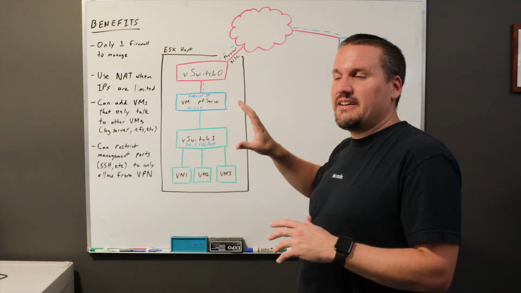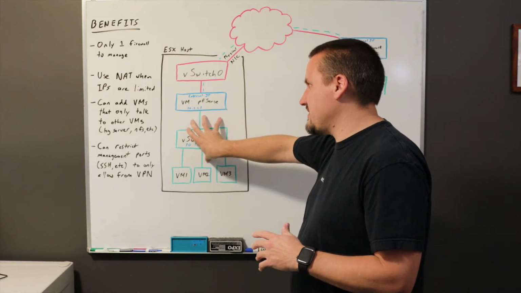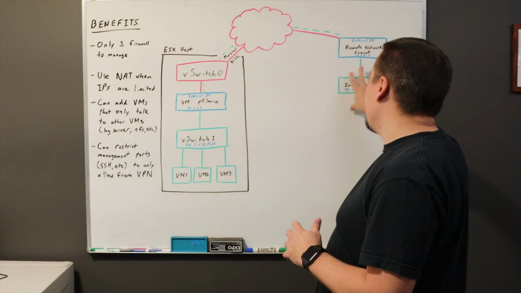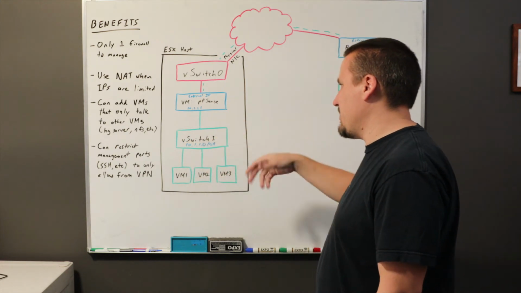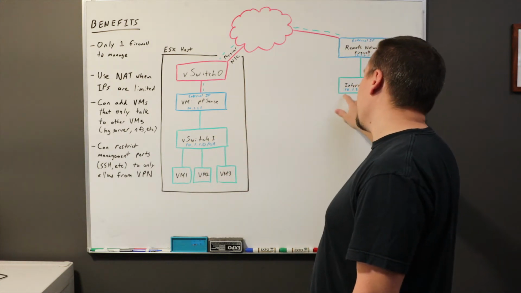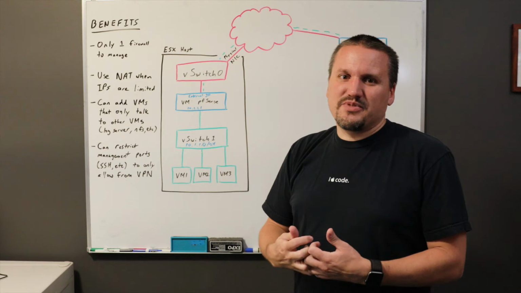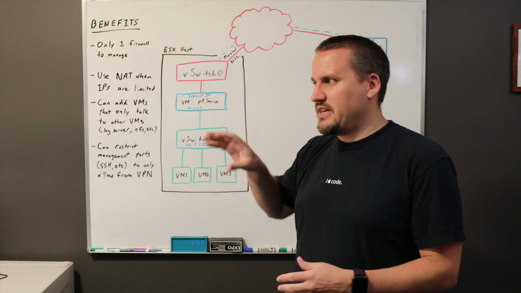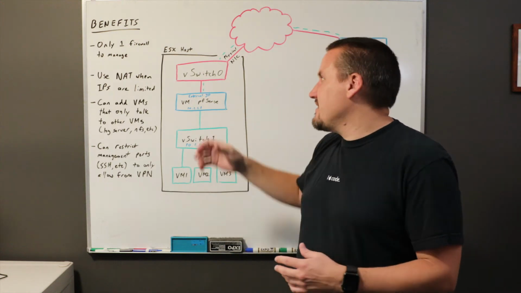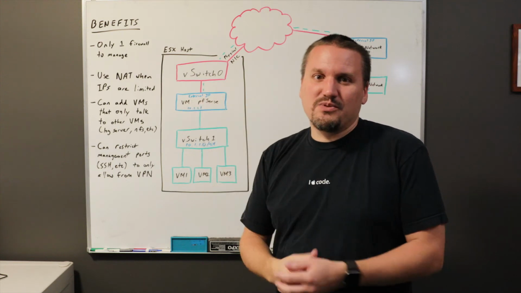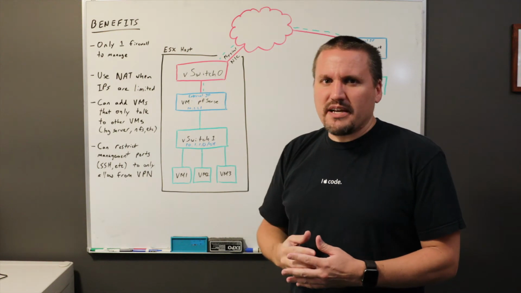In order to set that up, that's beyond the scope of this video, but you would have a separate internal address space for this network and this network. They'd be on different subnets. So if you used 10.1.1 for one subnet, then over here you would have 10.1.2. Or if you use the 192.168 subnets, you could do it that way as well, and just pick a different subnet address on each network, so that when they're talking to each other, they know where to route the packets. This has worked out really well for me.